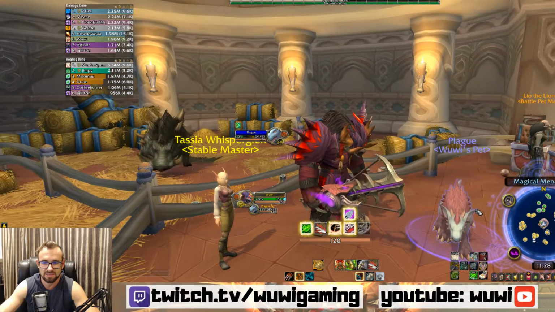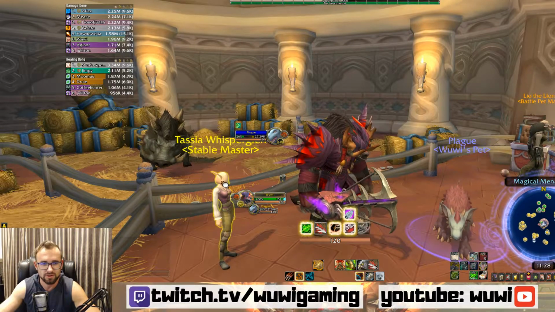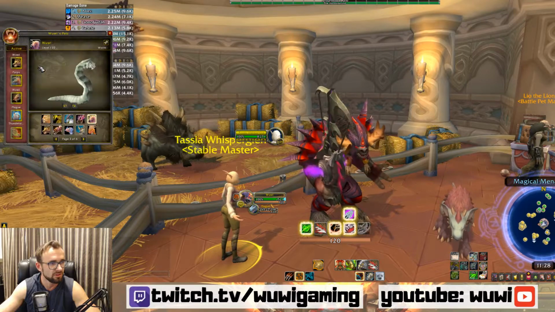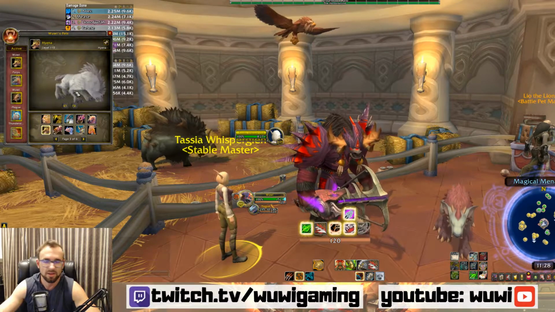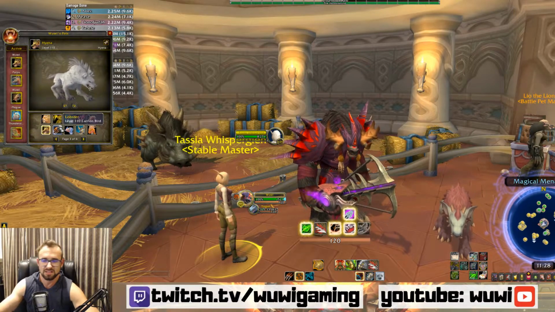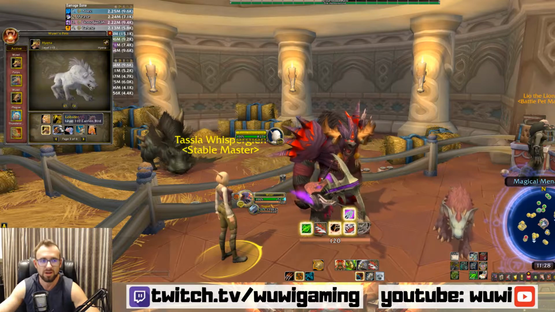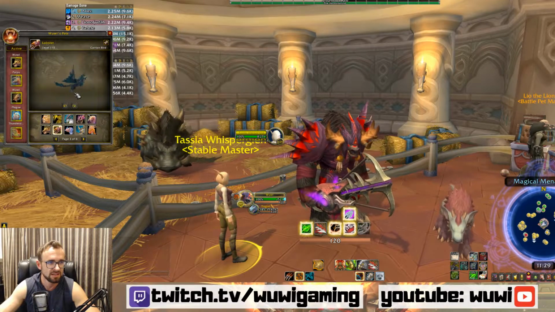This one's tamed just north of Undercity. Again, you can look that up on Petopia if you're curious. This is just another hyena. None of the hyenas have any unique character models, which is kind of frustrating. Like the raptors and hyenas, none of them have any super rare character models. Raptor has one that's blue, but that's it.